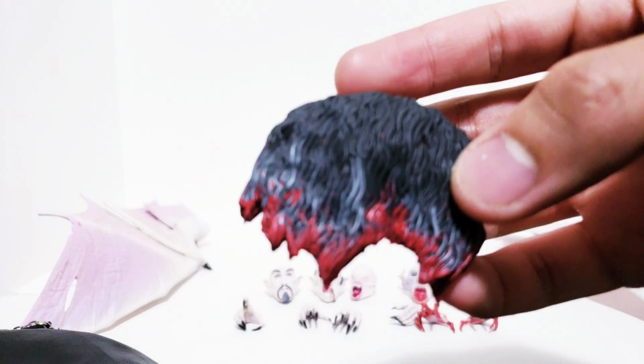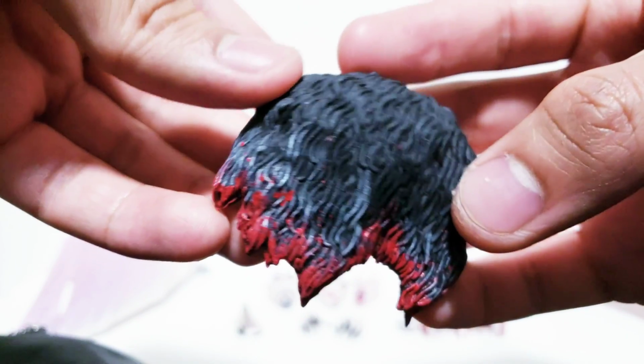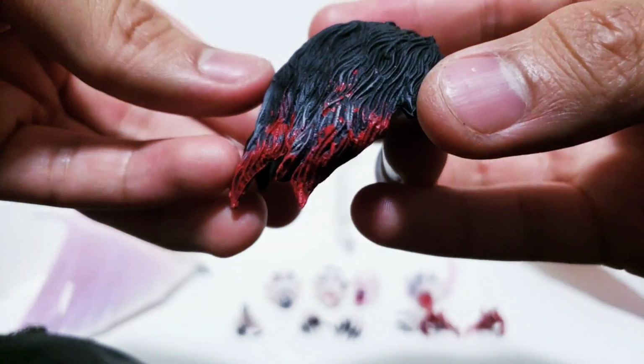And then I painted it with some white and then some red splatter. Let me focus the camera so you guys can see it a little bit better. There we go. You can see there's red splatter on the fur. So that's pretty cool. I think it's got some really cool contrast. It feels very pop art-ish almost, which is fun.